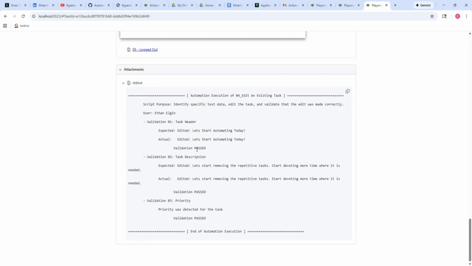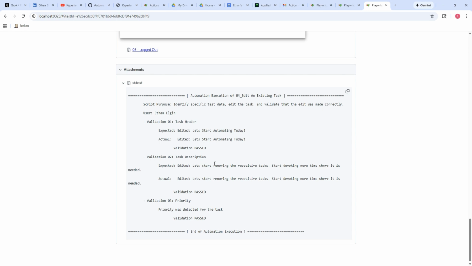And as a QA background person, I love this feature that I can just show what validation, who's logging in, the validations that are being made, and the actual results compared to the expected. This is incredible, guys. There's a lot to like about Playwright in terms of how fast it goes, in terms of the parallelism that it's happening.